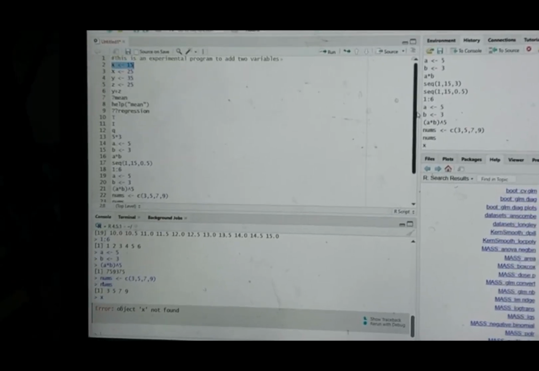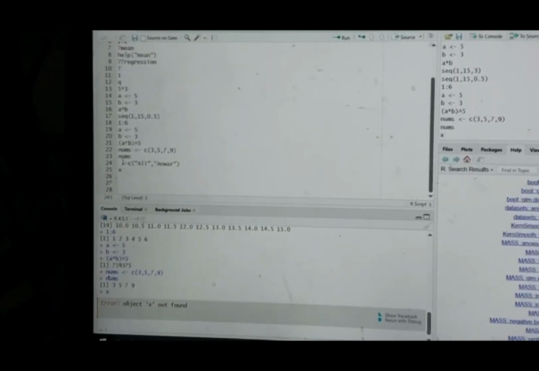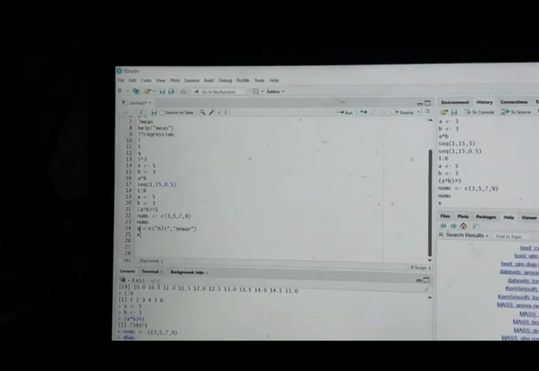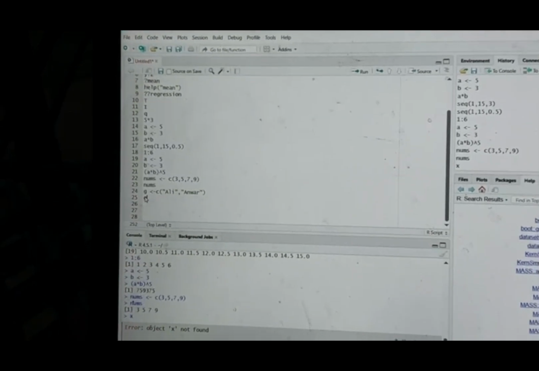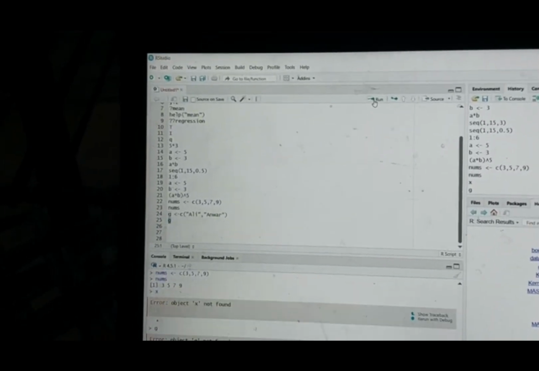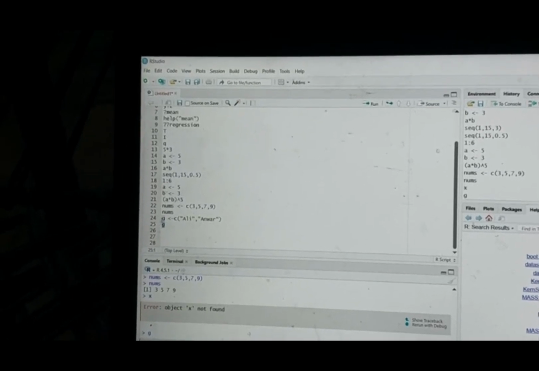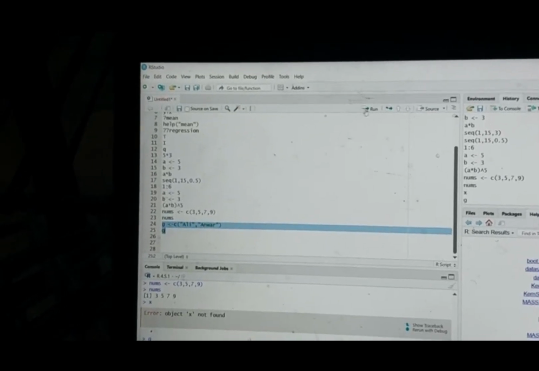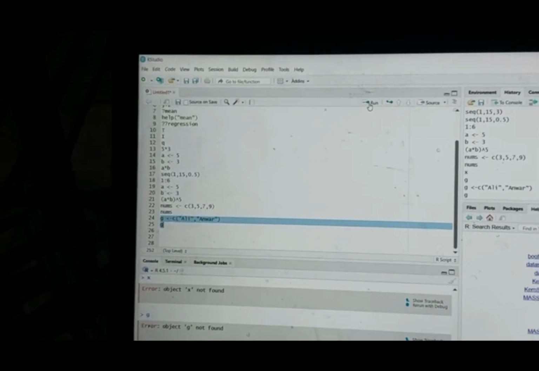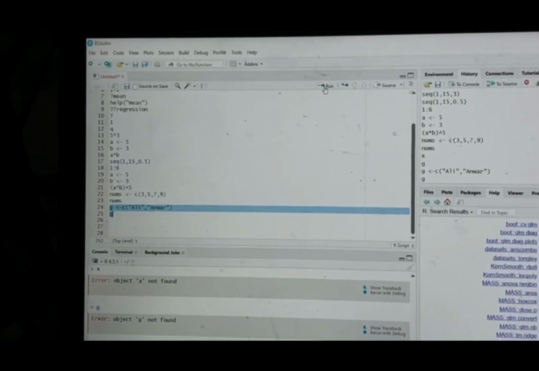So let me reintroduce it as not X but something like G. Now when I execute it, it will give me Ali and Anwar.